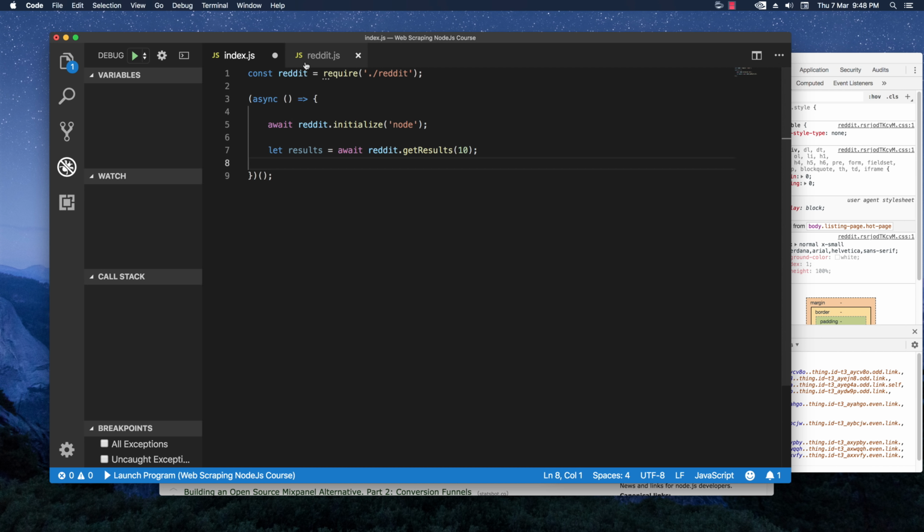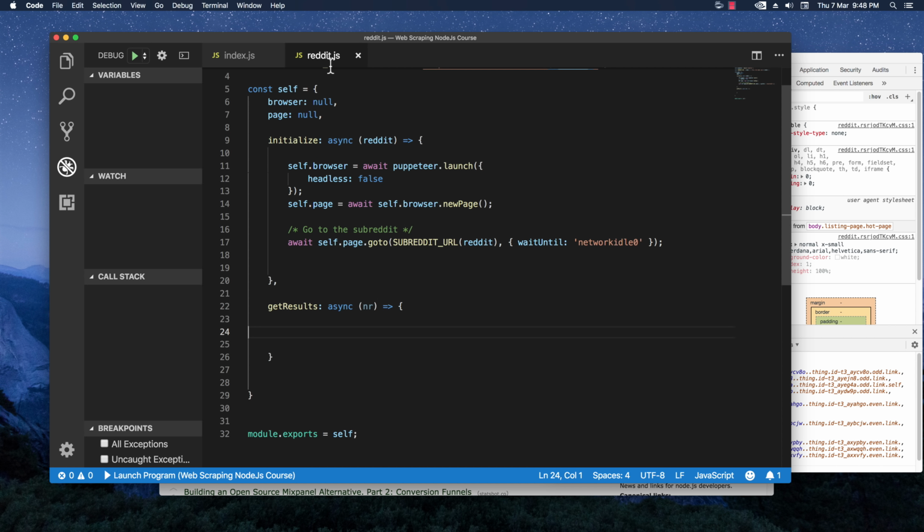I'm going to go in the index, save it because it was not saved, and go right here in the reddit.js file, and here is what I'm going to do.